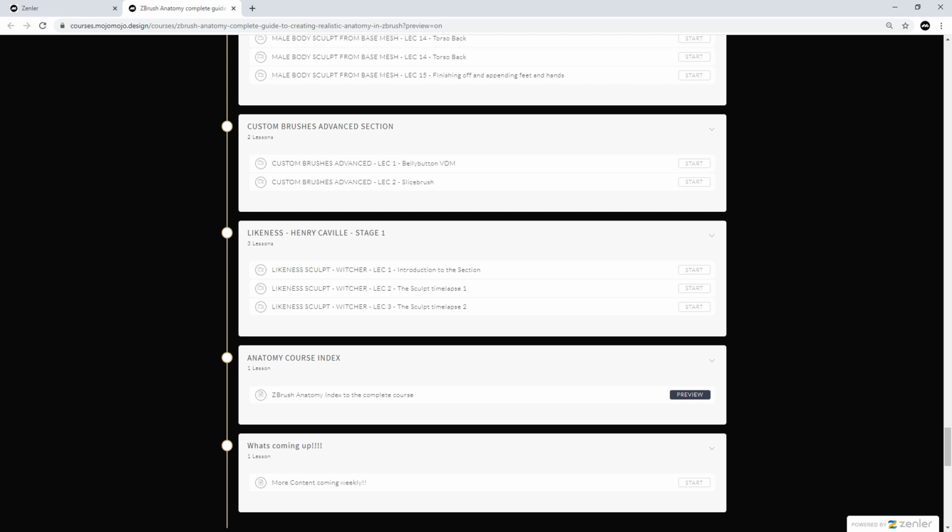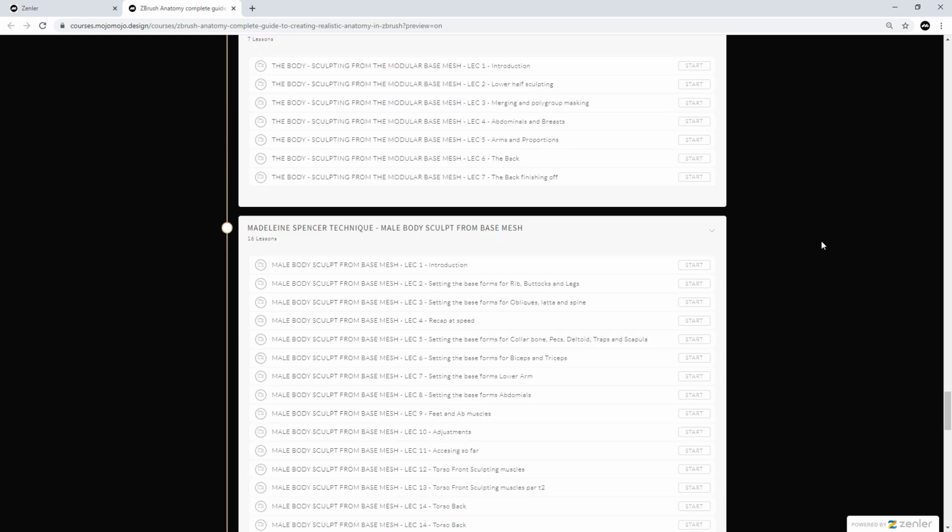And after this, there will then be full projects going on. So I'll be doing more Lightness sculpts. I'll be doing whole body sculpts. I'll be doing detailed anatomy of things like the hand in different positions. We'll be doing posing. There's going to be tons and tons of stuff over this year, and I'm going to get through as much of it as I can. Obviously, I'm taking requests from students as well. So this is really important.